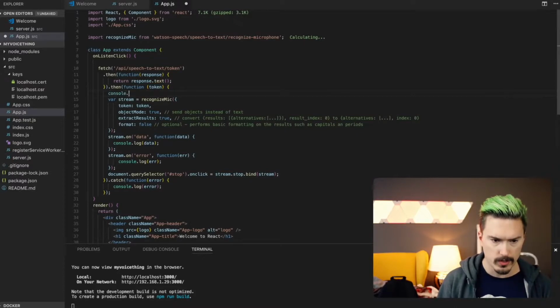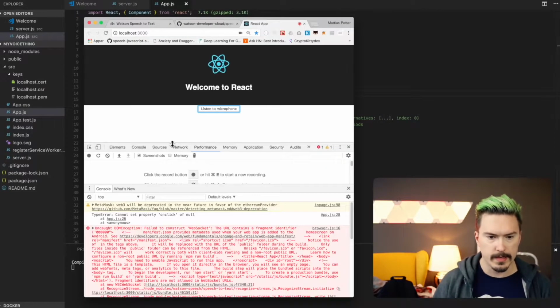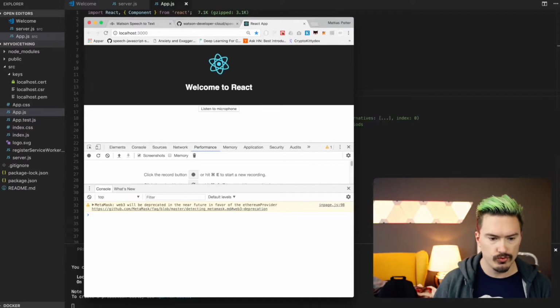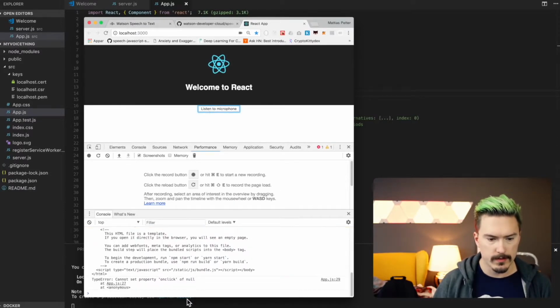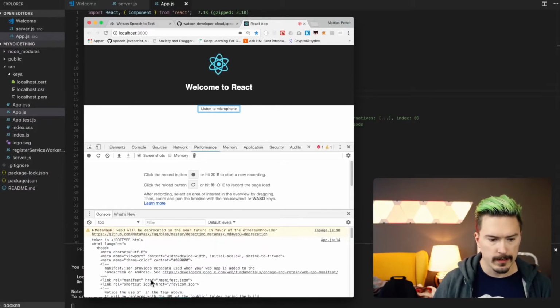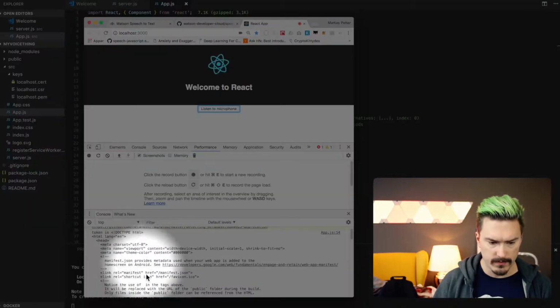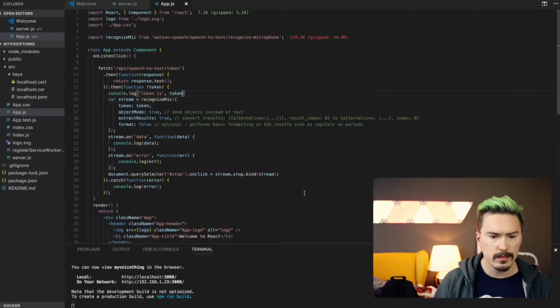Let's see, console.log token is token. Let's see what happens. Listen to microphone, scrolling up. Okay, token is a lot of HTML.